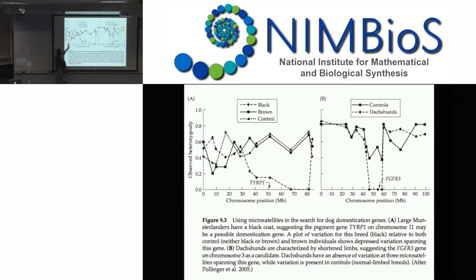What you see basically is there's not a lot of difference between the three breeds. Then you get over here, and right around the candidate gene, what you see is reduced variation in the breed of interest, but not in the controls. You'll also notice, by the way, you don't have 0 at the target site. You've got this asymmetric thing. And that's not unusual. We talked about that.